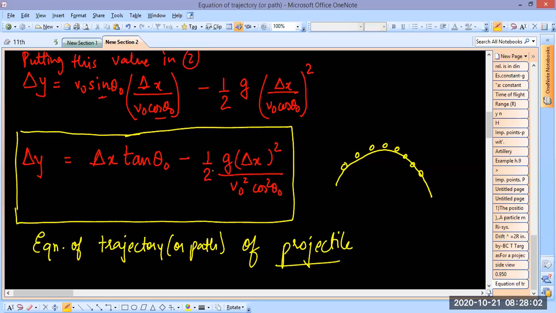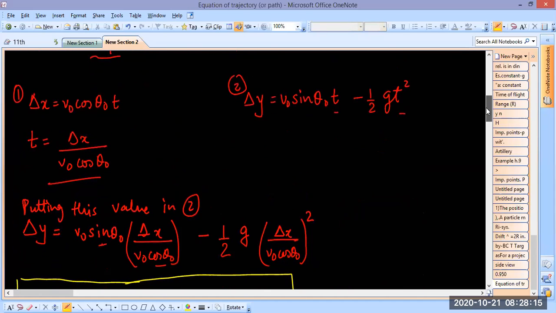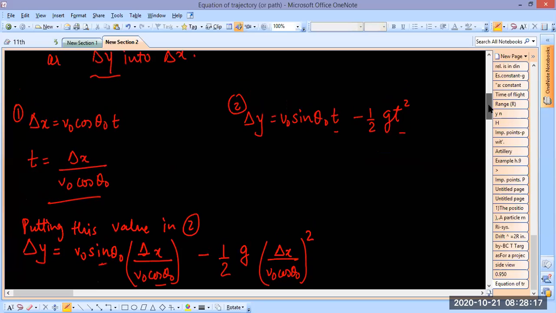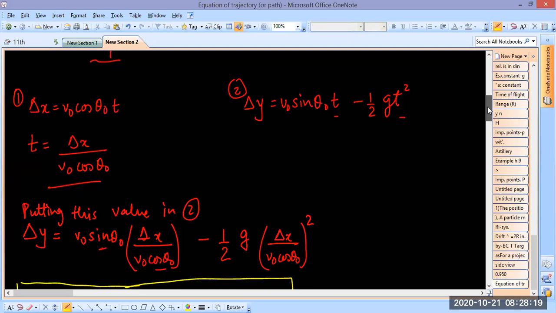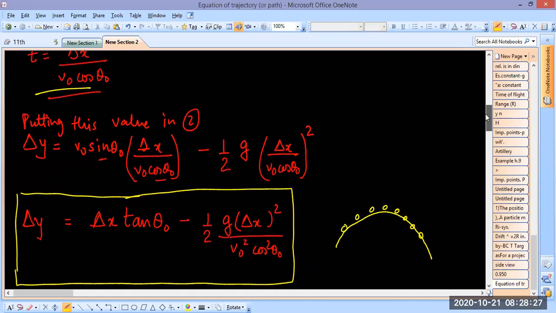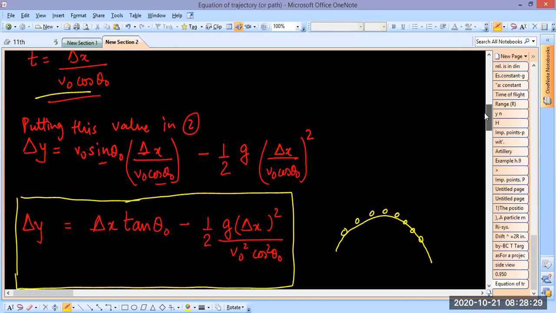Please try to remember this equation. I'm not joking, I know it's very big, right? So you should ideally be knowing this. Suppose you don't want to remember, then write this derivation 5 times and you will learn it so well that you can do it within 1 minute, right? You understand what I'm saying? You do this, you put this here and you get this. It's very easy, right? So it's your choice.